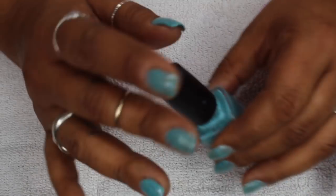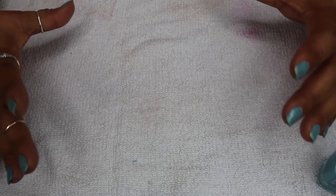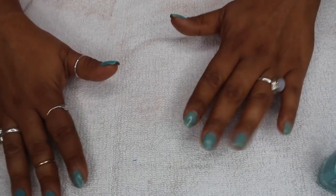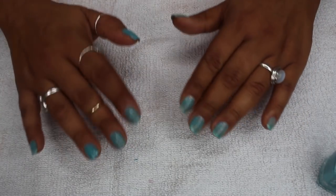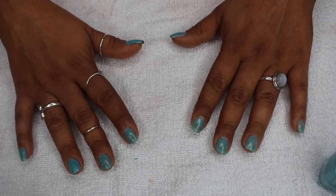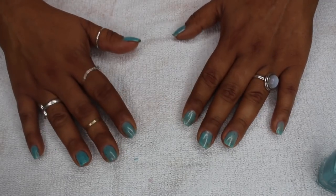When I did her pedicure I saw her nail polish stash, and to me at that time that was a ton of polish — she had a bag with her base, top coat, and about 10 to 12 polishes. To me that was an insane amount. But I loved how her nails looked all the time — they looked so pretty — and I wanted to start painting my nails consistently. That's when I started collecting and buying polishes. I bought the most inexpensive ones from the drugstore — only Wet n Wild and Sally Hansen at the time.